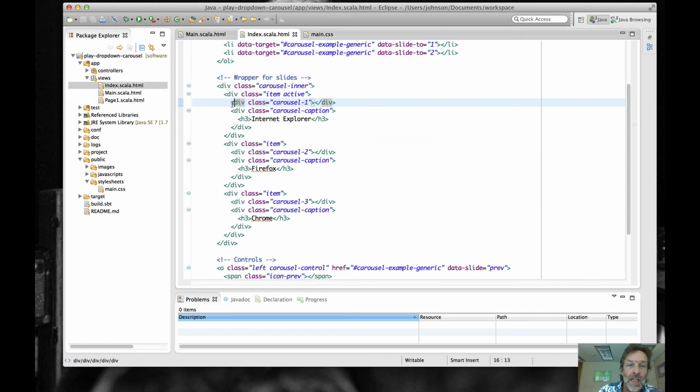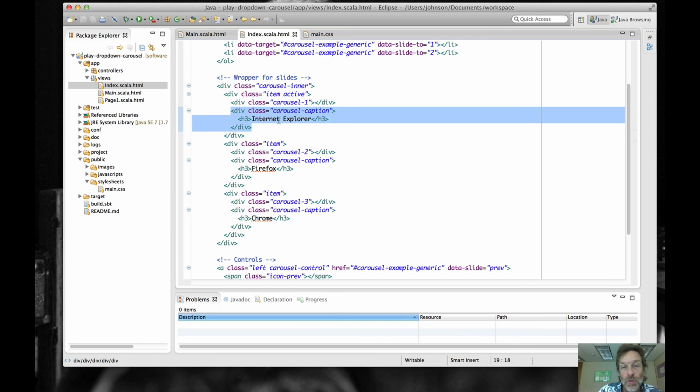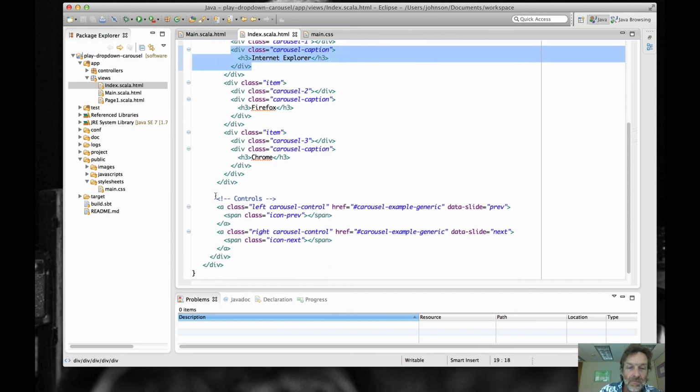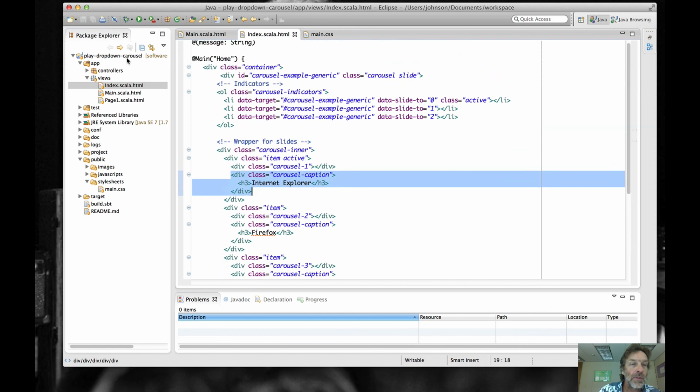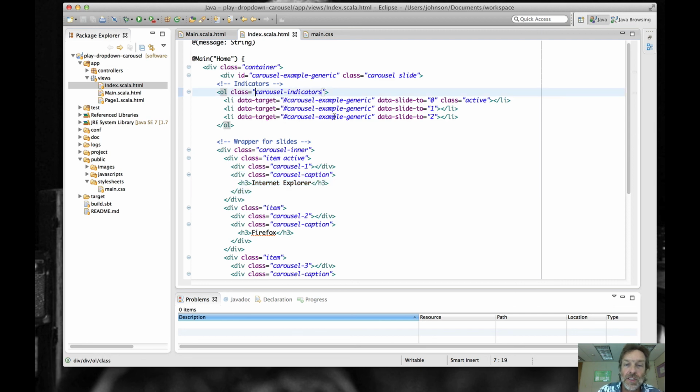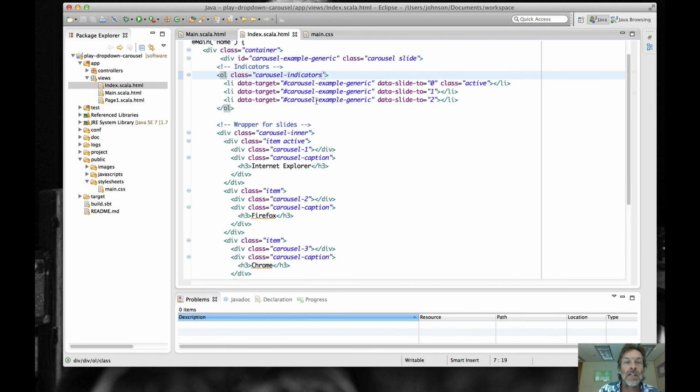So we have our div where we're going to insert our image, and then just like the documentation, we've got our caption, and you put whatever you want in there, it doesn't really matter. And all of this is just the default stuff. Okay, so that's your play drop-down carousel. Go ahead, implement this code yourself. Make sure that you can get your own carousel working. Use your own images or use these, I don't care. It doesn't matter. And then you'll find that the next WOD will go hopefully more smoothly for you, because you'll have some sample code that you can use.